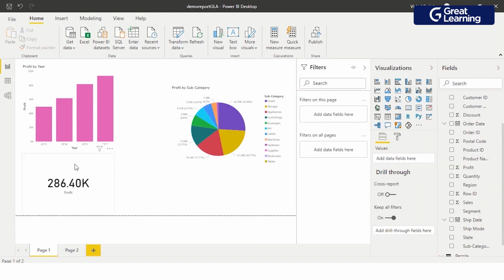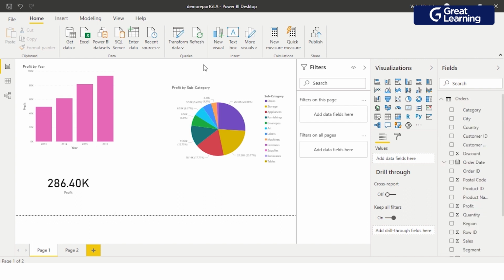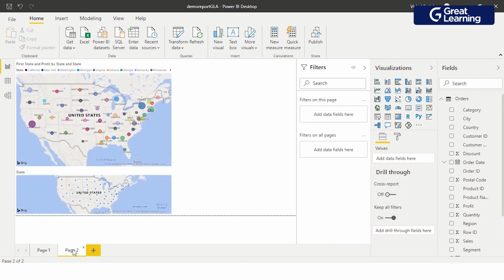So this is how you create different visualizations in Power BI, and these are the different things that you can do with Power BI at length. I hope that you've understood all these details, as in how Power BI works, what all you can do with it, what the types of visualizations are that you can have in Power BI, and how to play around with all the data that you have. So you can keep experimenting and keep trying, keep creating more visualizations. There are a lot of things that you can work around in Power BI.